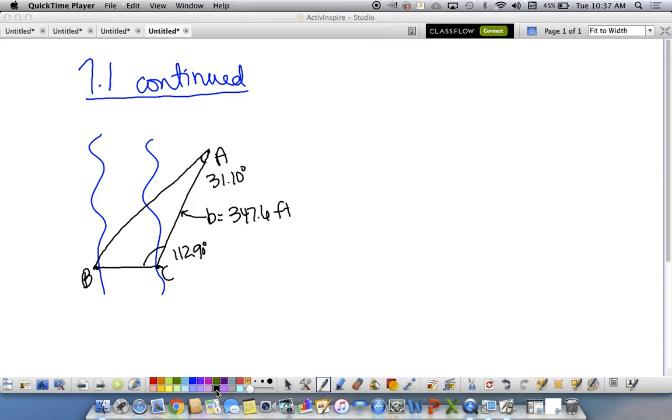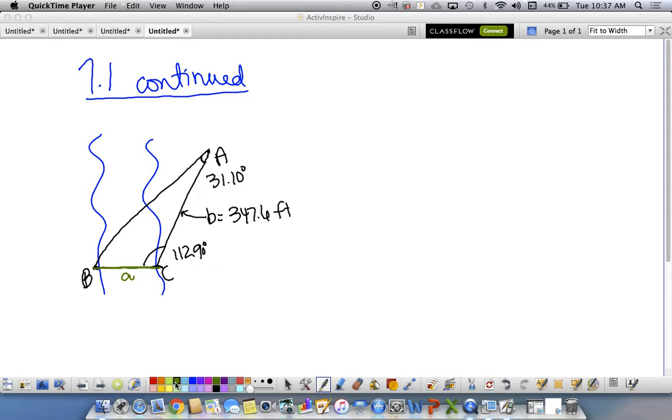Okay, that's a little different than we did yesterday, right? Yesterday we were given an angle and a side opposite it. Today we're not. Okay, but we still are given 2 angles and a side. Is that okay? Yes, it is. So it's trying to find the distance. So let's read it. See the figure, it determines all these numbers. Find the distance A across the river. So he is simply trying to find this distance right here. Okay, he's found some angles.